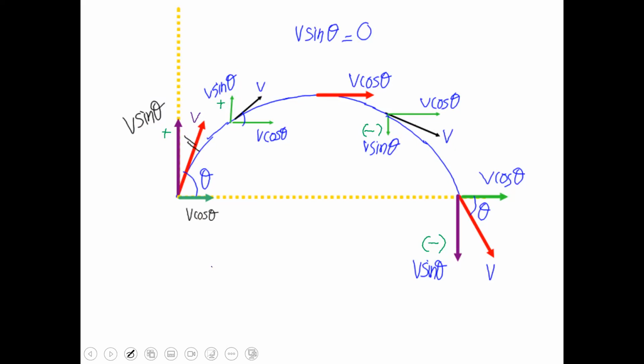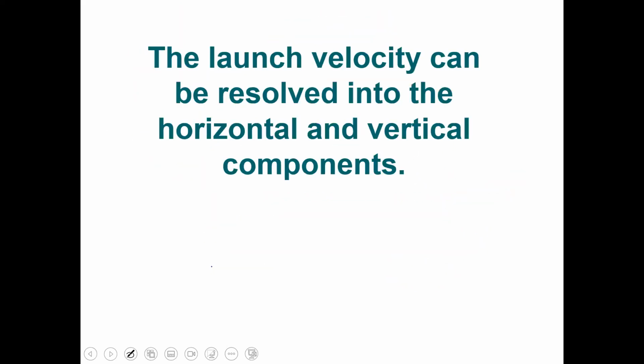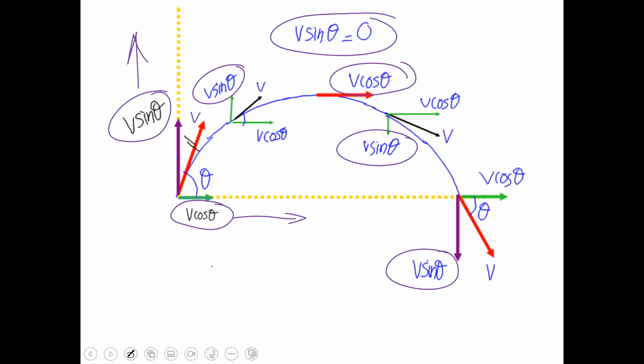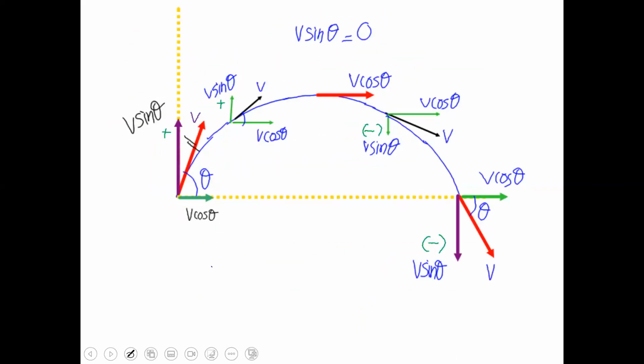So do I not just alter the last diagram I made, or do I make a new one? You're talking about this one? Yes. I'll make a new one. Now you have to copy this diagram neatly. Neatly means make sure that v cos theta does not change in size.